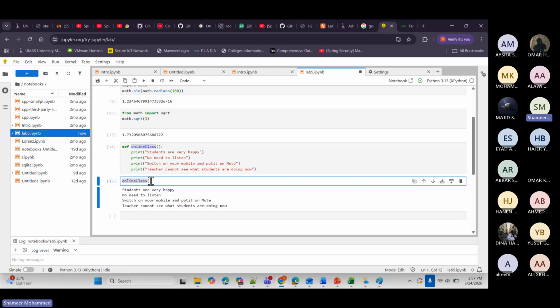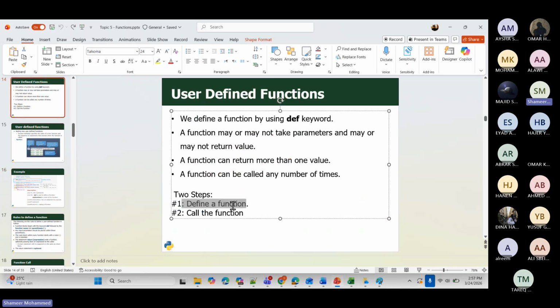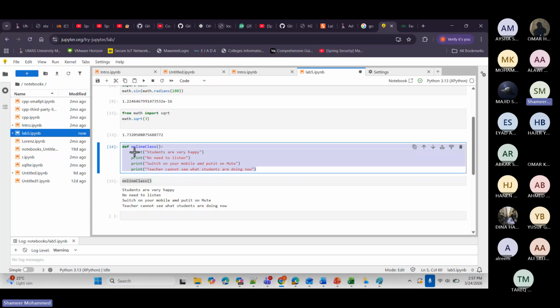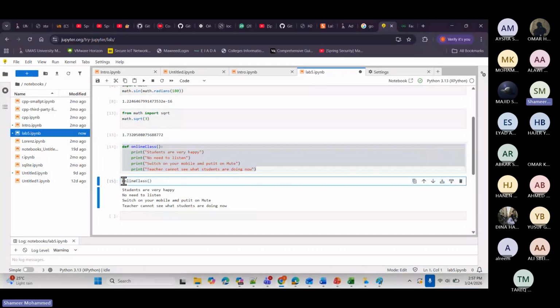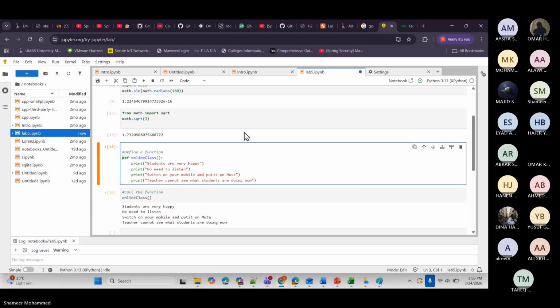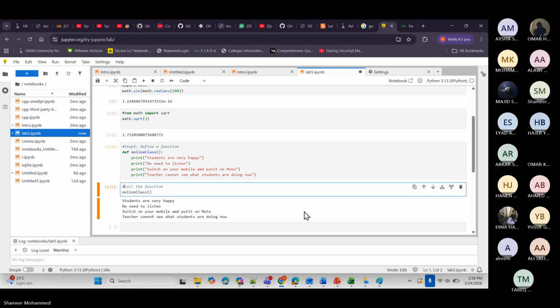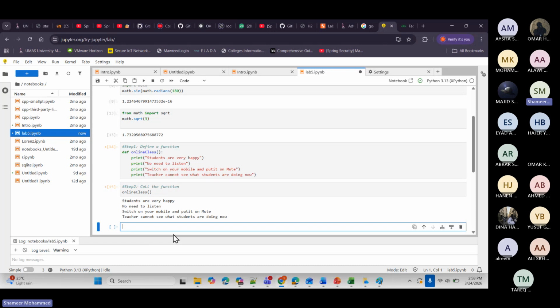So here I am calling that this is defining, step 1. Step 1, define a function. So this is the function I am defining. Step 2, call the function. Meaning this I am calling. Right. So what is this one? Call the function. This is what I am doing here. Define a function. You understand now? This is step number 1. This is step number 2. You understand, students? Yes, Mr.